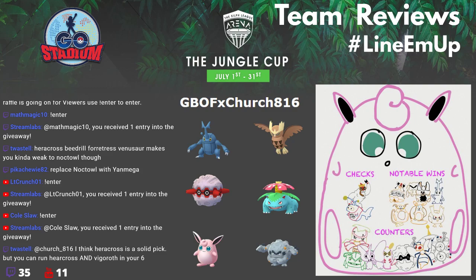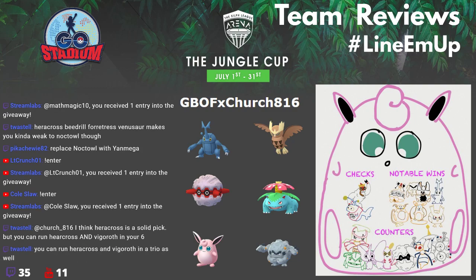Yeah, because I'll admit, obviously, when I play with Vigoroth, I'm getting more wins. But the wins that I'm getting with the Heracross are just so unique. I pride myself on being kind of a niche player. I just want to counter that with a couple things. I think winning with a Heracross team would definitely be unique in this meta. I don't think a lot of people are going to be running Heracross. I think people are going to be scared away by that potential charm damage. But I think Vigoroth for Noctowl is good. I wouldn't put Vigoroth in the Fortress spot because that makes you a little too weak to Wigglytuff.